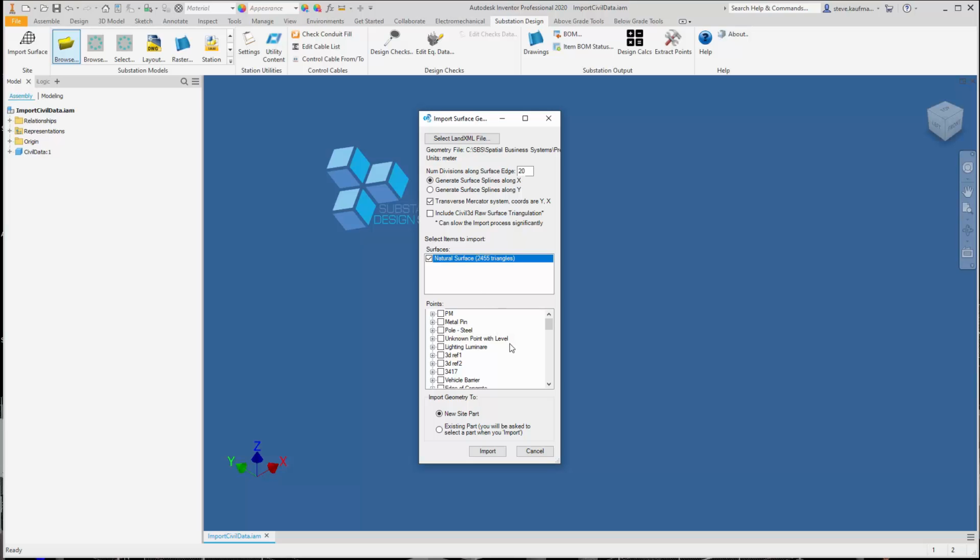But down here at the bottom, we have some points to bring in. And the key points I want to bring in are some points that the Civil 3D people have added to it. This is what I expect to happen: people communicate with their Civil 3D people to know reference points to bring into that land surface. So in this case, for reference points, I'm going to bring in the metal pins.